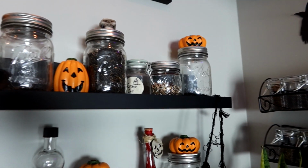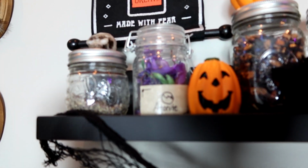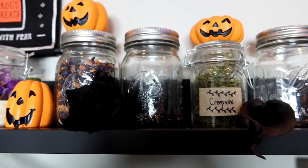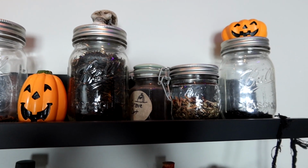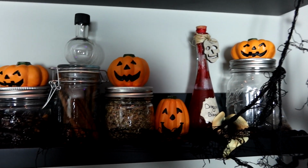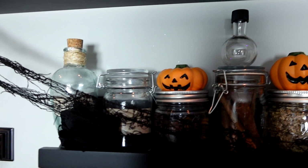So we covered the coffee. Now let's take a look at the tea. You'll notice that some of these have some loose leaf in them, and others have what look to be apothecary ingredients. I made all of the apothecary ingredient jars from some items I picked up at craft stores and everything else, and just threw them all together just for an art project.